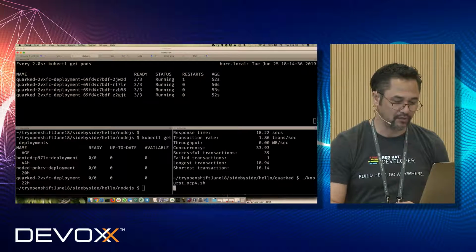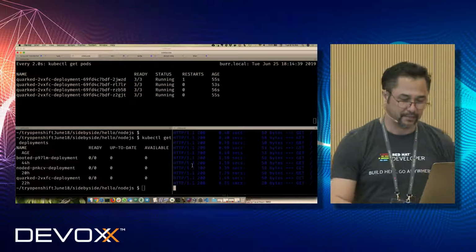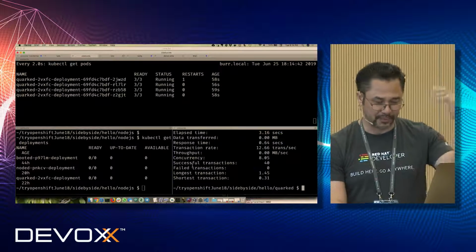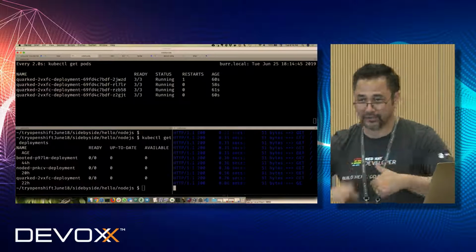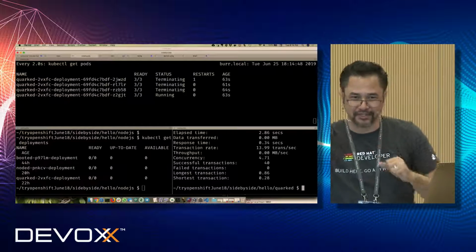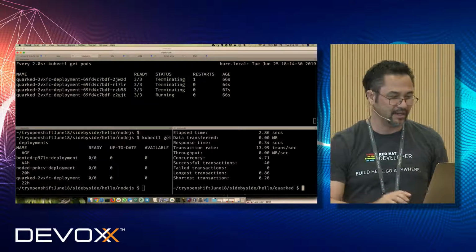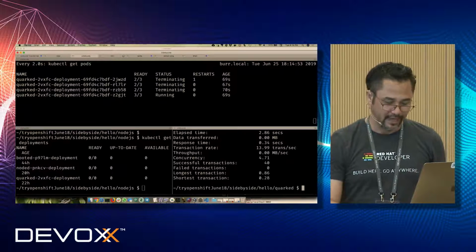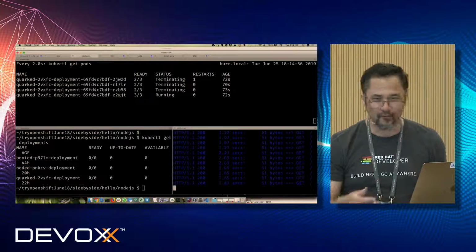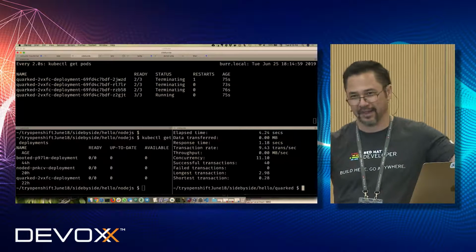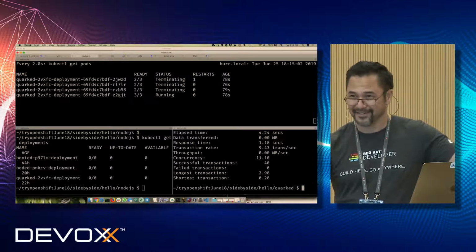And I can come in here and run this again. I can throw a bunch of load at it one more time. But what's kind of cool, now it's responding super fast. It actually held the traffic momentarily as it tried to get the infrastructure stood up, and then lets the traffic through as the infrastructure comes online. And notice what's happening right now. Even though I'm still hitting it really hard, it now realizes, 40 users, I could handle that with one of these pods, which is true, right?